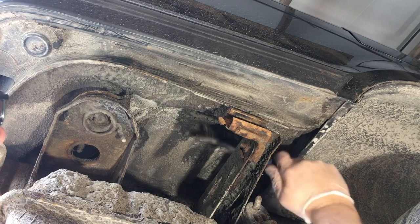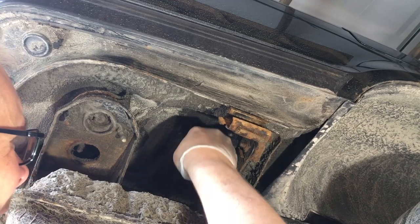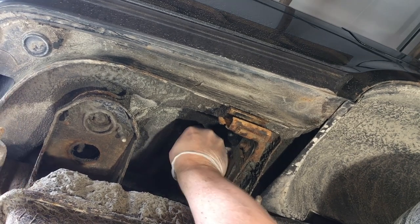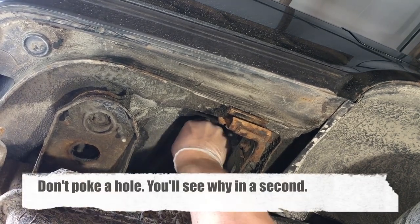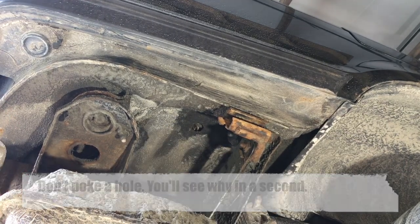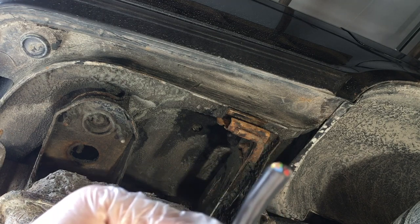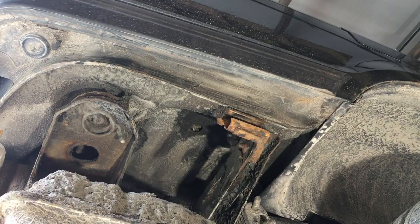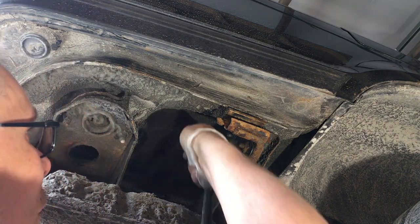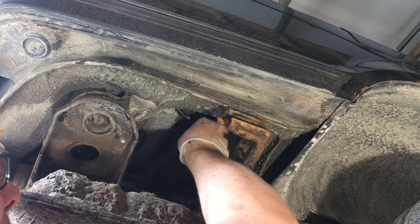Cleaning off the area a little bit first. The plug came out at least. I'm going to poke a hole through the mat so we can see where we're coming into the car. This is the seven-wire trailer cable I'm going to use, and I'm going to run two of them up there since I want to have both standards of plugs on the back of this Range Rover. I don't want to do any splices or soldering out there in the rust-prone area.